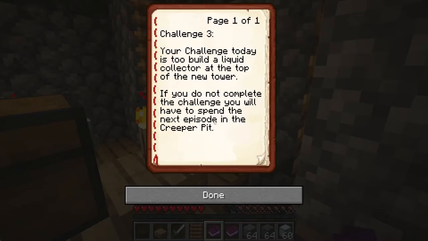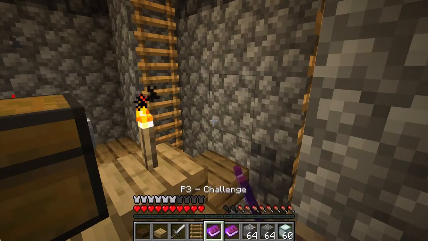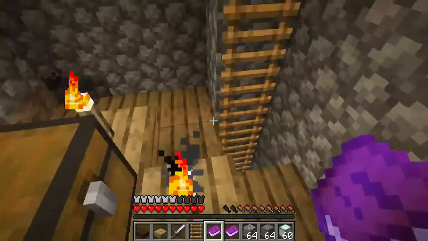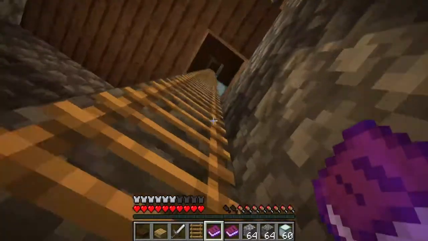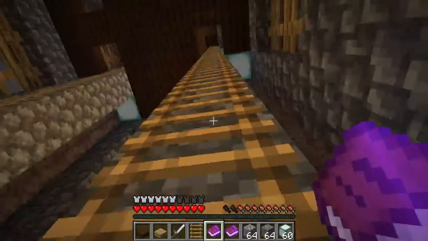Then what's the challenge? Your challenge today is to build a liquid collector at the top of the new tower. If you do not complete the challenge, you will have to spend the next episode in the creeper pit, which we've avoided every single episode so far. I'm not going down that though. Let's go figure out where we are going to go.